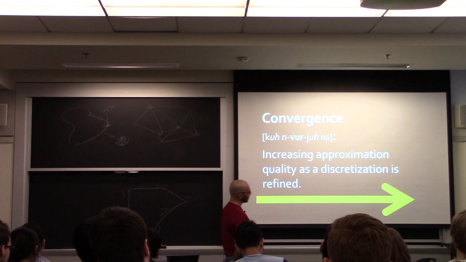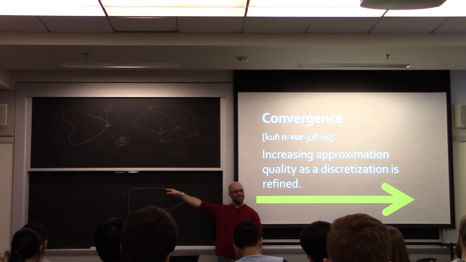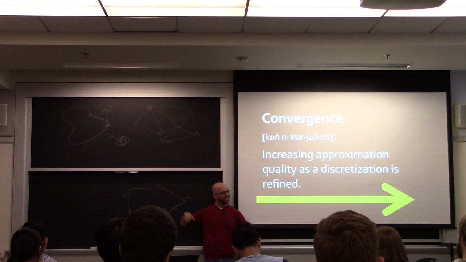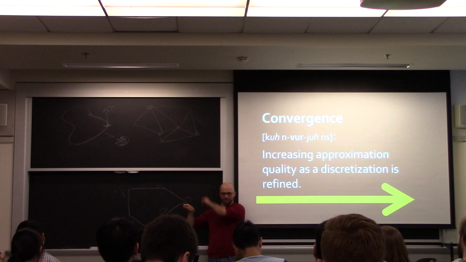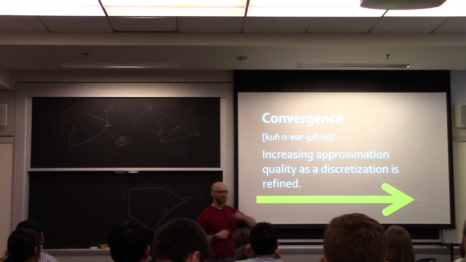Now here's the thing, did I tell you that this has anything to do with the change in angle of the clock face? Well, in this case, you can kind of guess that it should. But no, I just kind of guessed: I said, oh, there's a 2 pi hiding here, and there's a 2 pi in this other thing, let's try and make them look like each other. What I didn't do is show you that if I take this polygon and I start adding more and more points to approximate some smooth curve, this number that I'm proposing has anything to do with curvature in the differential geometry sense. And that idea is convergence, right? This is the discretized notion of geometry.